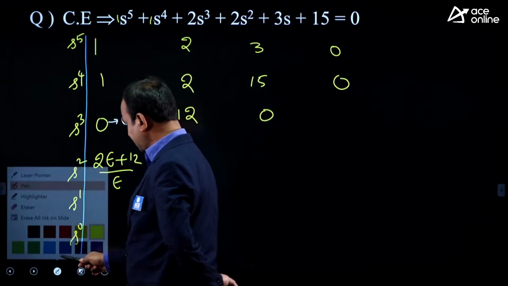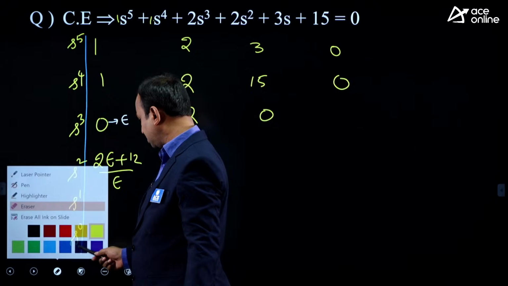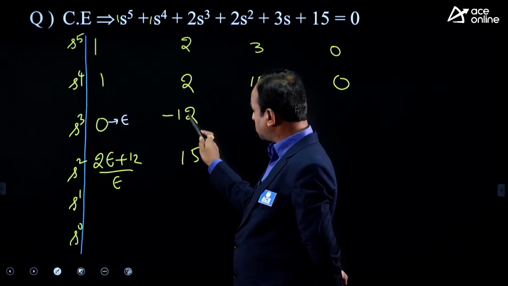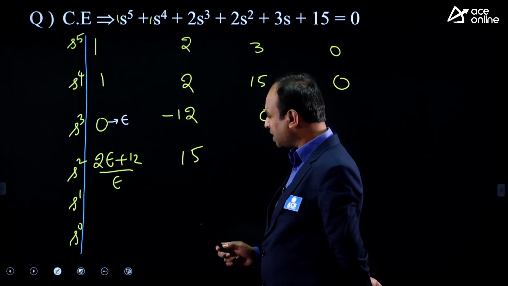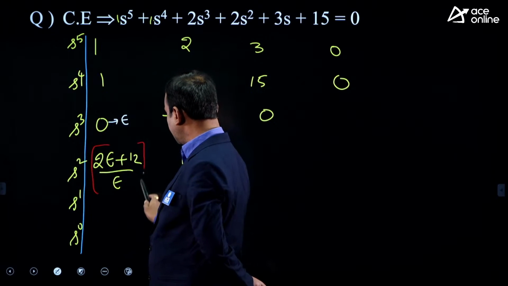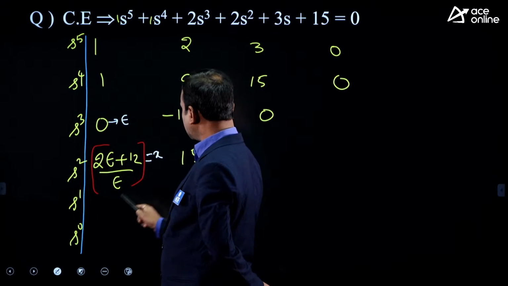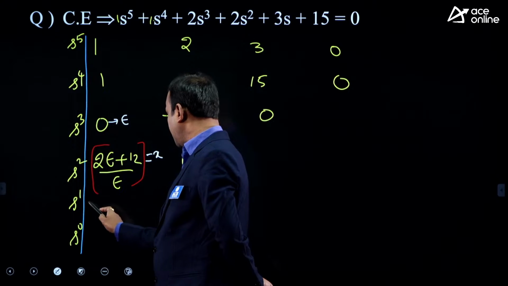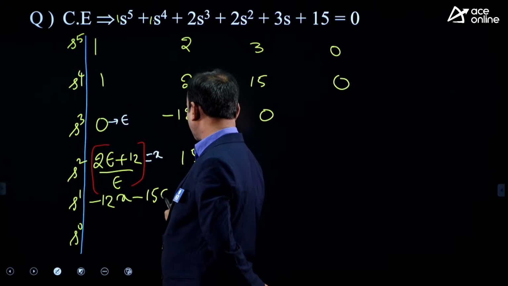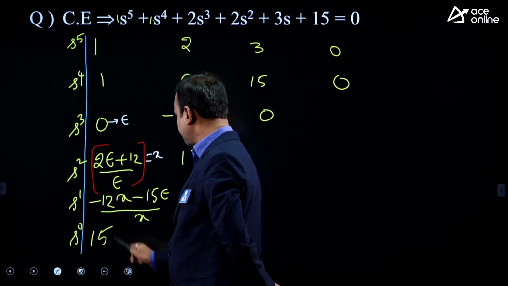So 15, this is a 15. Why? Because out of 4 elements, this element is 0, above 0 element 15. Next calculation, multiply this 2 minus this one upon this one, but it is more lengthy. Whenever you get a lengthy term, assume this value as some x. These are tips here. Now minus 12x here. Minus 12x minus 15 epsilon upon x here, 0. So the last element is 15 here.